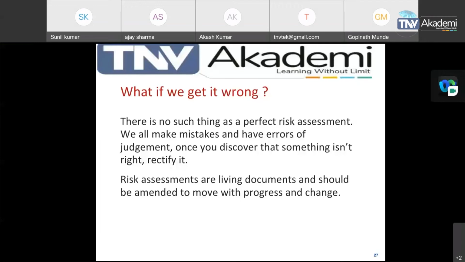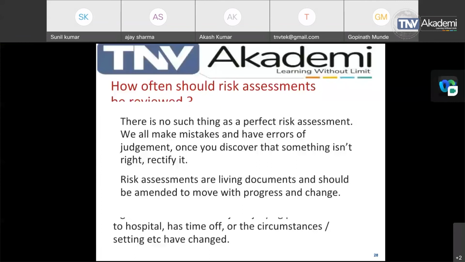How you do the risk assessment review depends, because every manual says something different. If you are using a system like a quality management system or food safety management system, they have a requirement that the risk assessment should be reviewed at least annually. So it is up to the employer to decide the frequency of their hazard assessment or risk assessment. It can be done on a quarterly basis, a six-monthly basis, twice a year, or once a year.